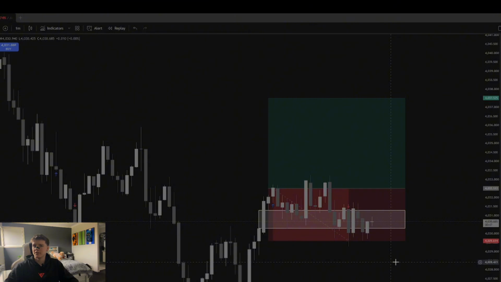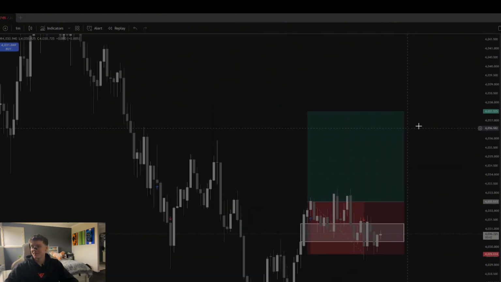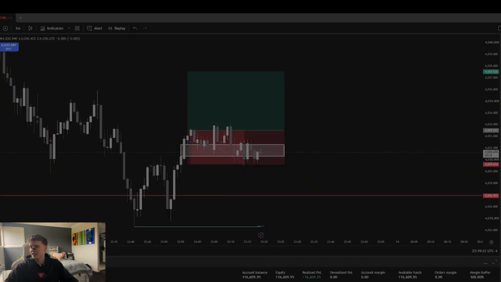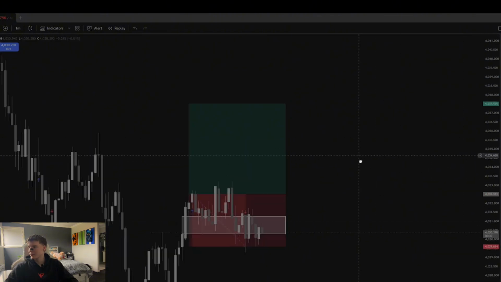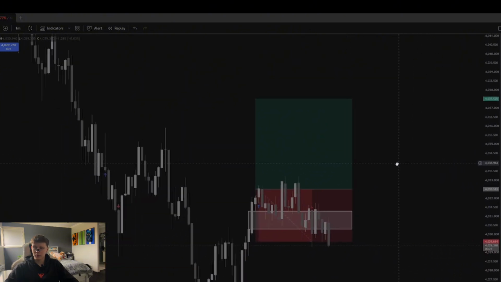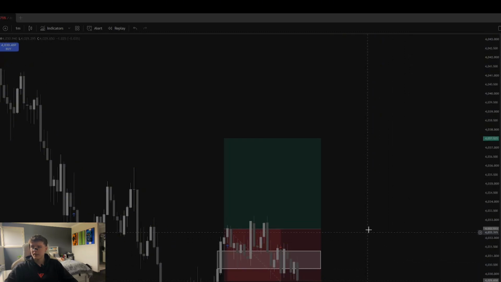Alrighty, so this trade just didn't work whatsoever. I really just suck at this point, but yeah, it is what it is. We've been losing quite a bit, to be honest, but that's okay. It's all about my psychology and just figuring this out. I'm still new, I'm still learning. I feel like everyone goes through this, but yeah, it is what it is.